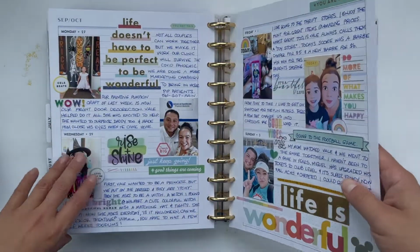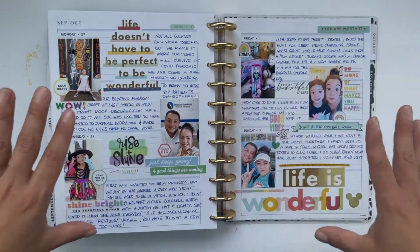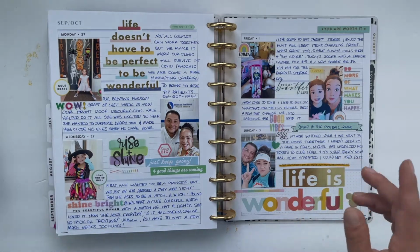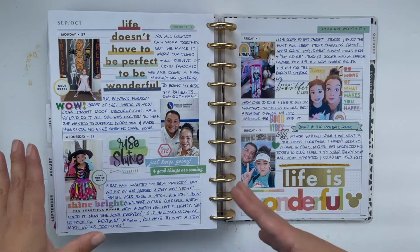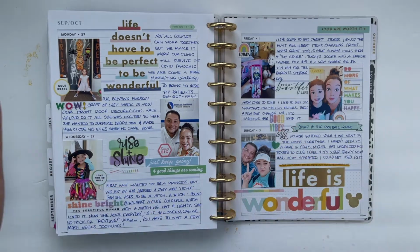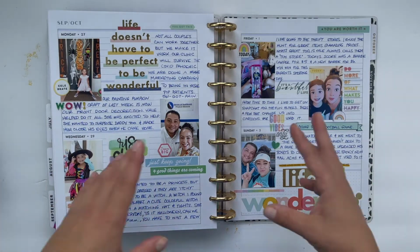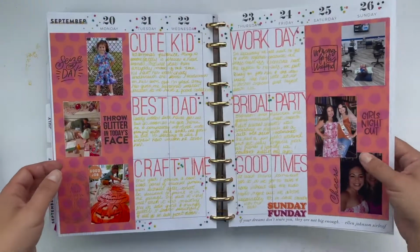What I also get asked most of the time when I'm doing these is, I know I always show the layout once I'm done with the page in that video without the journaling. And a lot of people always ask, what does it look like with the journaling? And I hope this clarifies how I use different color inks. I swap out ink colors on a page to differentiate the stories, and that I do use up the rest of the space with my stories to tell.